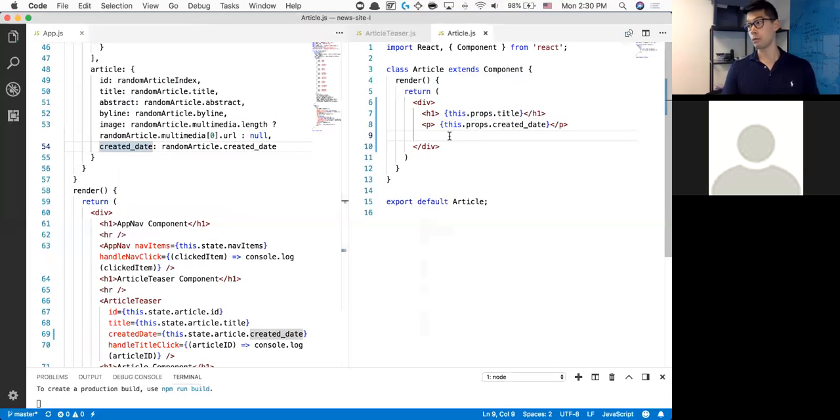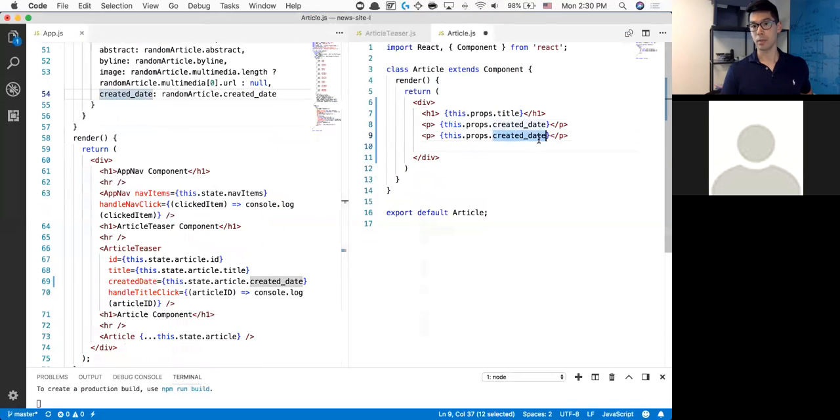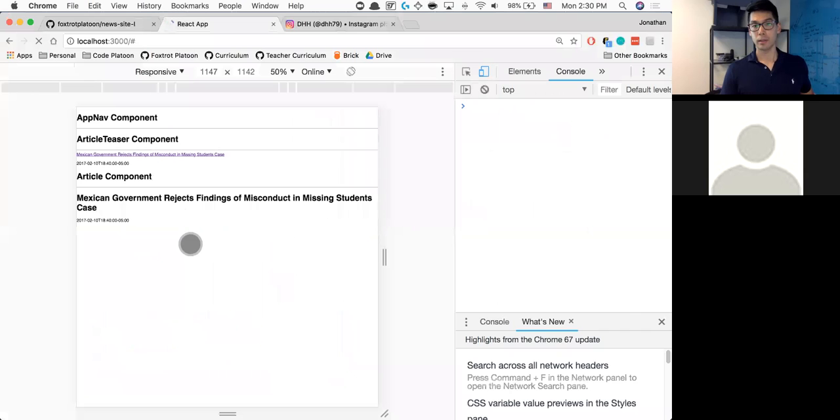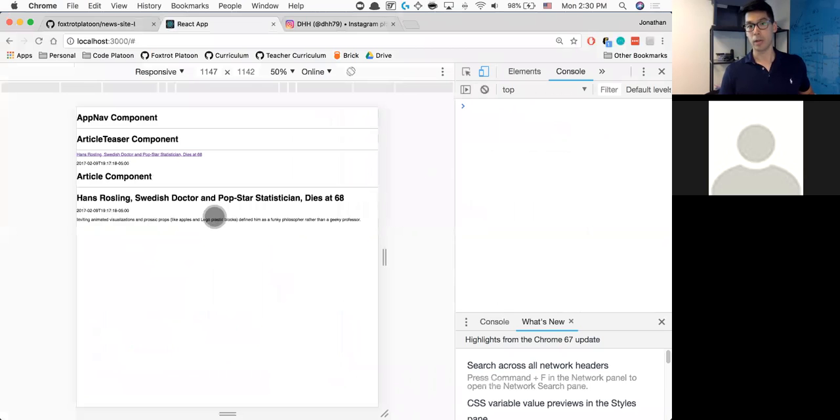So, go ahead. P tag. This.props. There's an abstract. So I'm just going to copy this line. It's this.props.abstract. So again, like Ed said, if we want to create an abstract, it's just going to be a p tag, this.props.abstract, inside the curly braces. That's JSX for embedded JavaScript. I'm just going to interpolate that here and close it off. And then, if all goes well, I'll see a little section down over here. Yep, there's another abstract underneath.